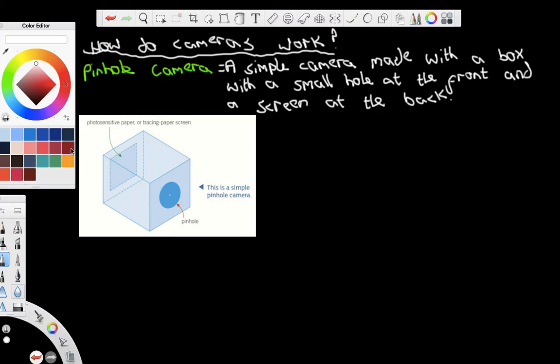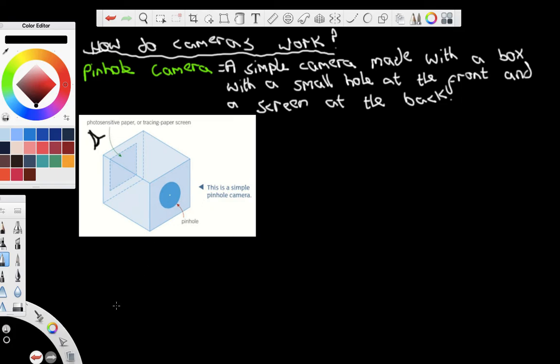So if you're going to make one of these, I'm not saying you've got to, but certainly if you did make one and showed it me on the Google Classrooms, I'd be inclined to give you a star award, I would imagine. Your eye would be here like this, so that's how we show an eye in physics. And you would watch the screen, you would need to cut a hole out of the box, glue the tracing paper on, have a pinhole on the other end, and it will make an image on this tracing paper.